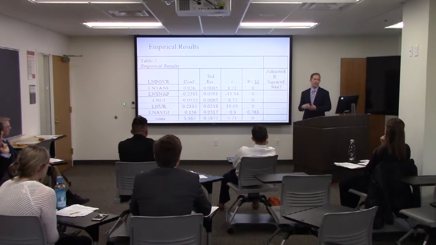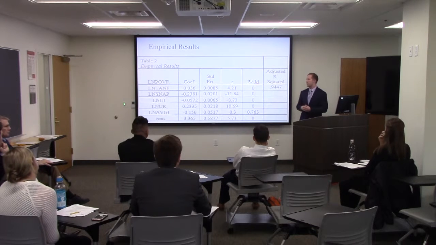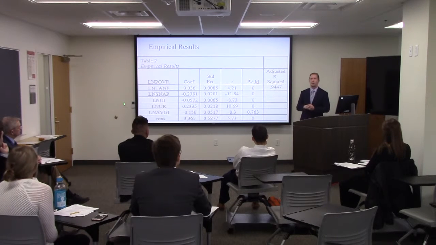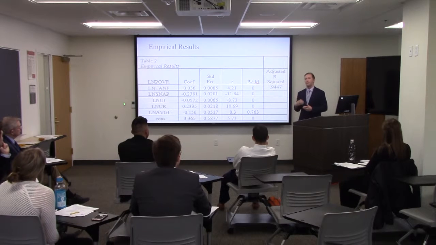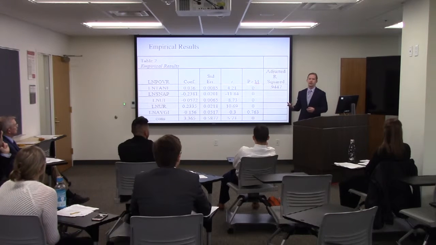Looking at SNAP, again, this is not too surprising that it's the largest negative coefficient, or largest coefficient, between the 3 different social policies, resulting in a 1% change in SNAP resulting in actually a negative 23% decrease in poverty rates. And again, this is not that shocking to see since SNAP affects the majority of those in poverty and is most widely used. So this was as I anticipated.